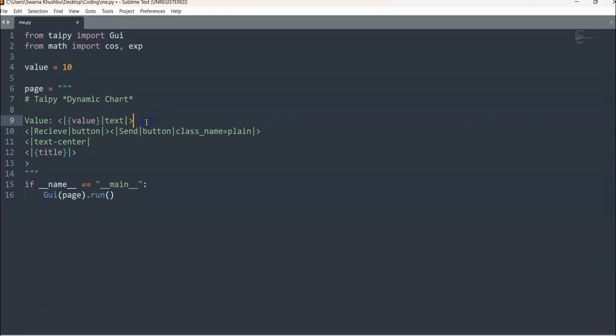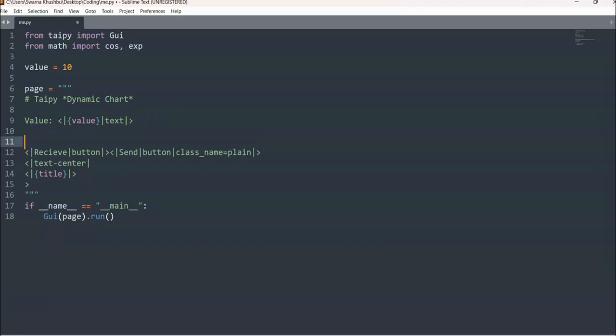Okay, and next I'll go ahead and put the slider over here. So again, let me use the less than sign and this, and then I'll put value, and then the slider, and here I'll put the functionality. That means when I change the slider, only then the graphical representation should work. So I'll write here on change, which is equal to on slider. Okay.